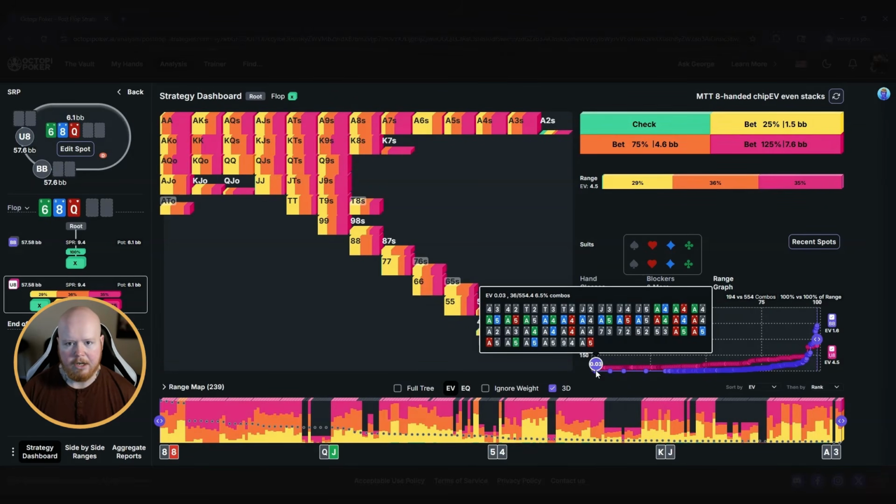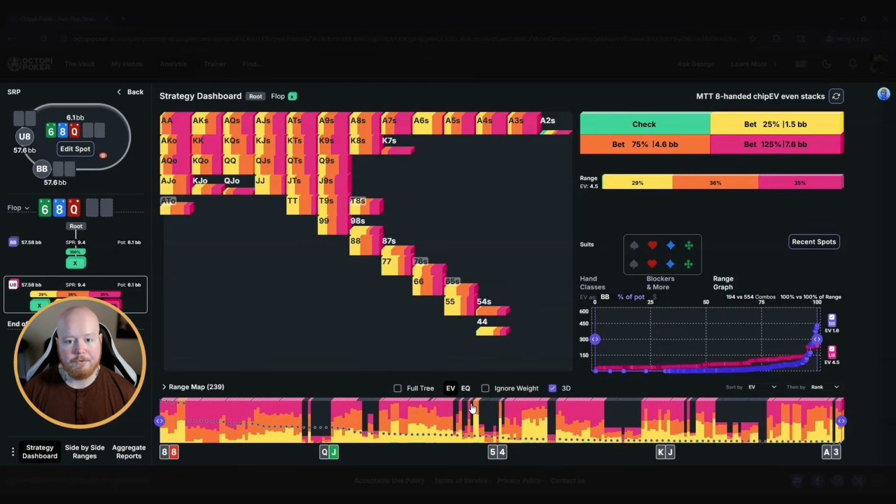But for now, what's important to remember is that each point on the graph represents an EV value, not a specific hand. This is particularly useful to remember if you're trying to get a sense of how different ranges interact with each other, especially on the river, because being able to see which hands in a certain range are 0 EV, what they're doing, what the candidates are, being able to zone in on a player's bluffing candidates is a really valuable thing to use for analysis here.